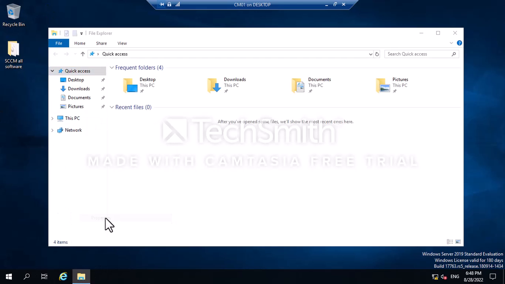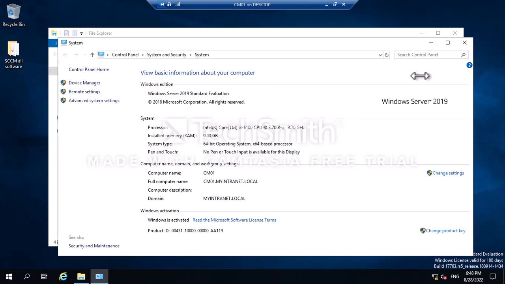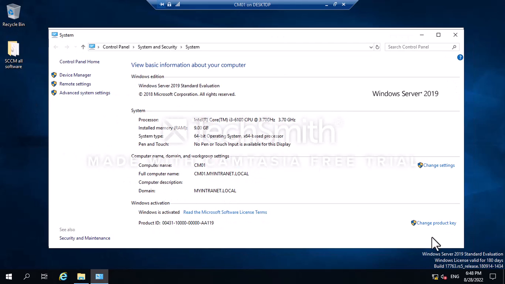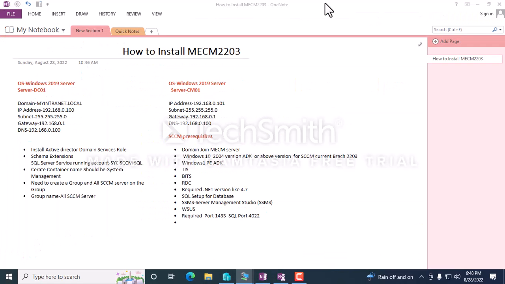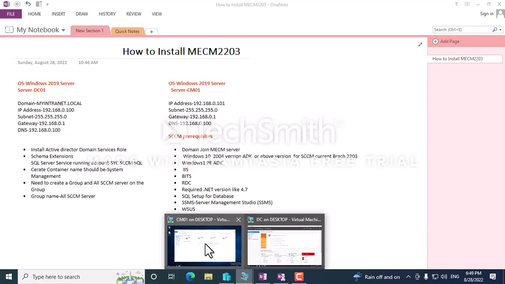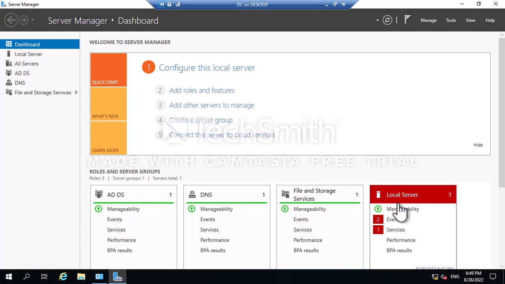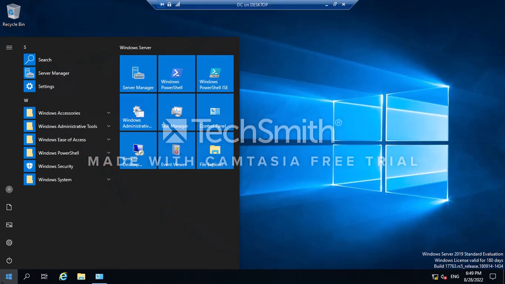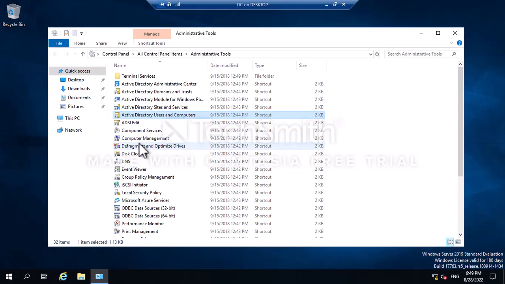I have already joined this machine to the domain, my internet.local domain. So we have only done the first step: we have given the static IP and joined the machine to the domain. Post this configuration, just open Active Directory Users and Computers.